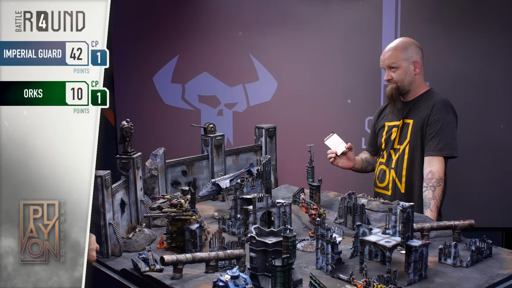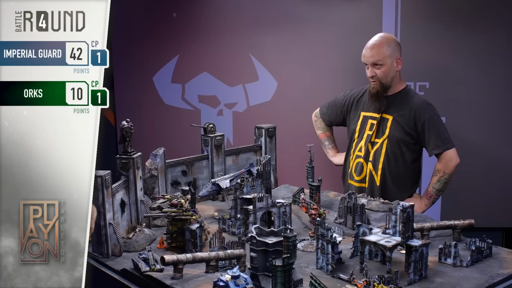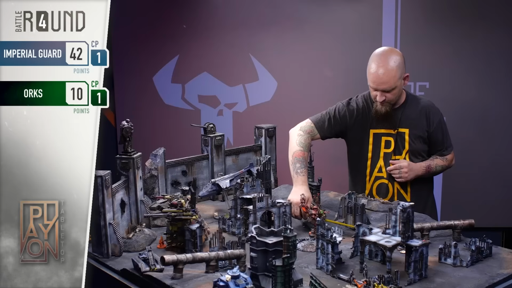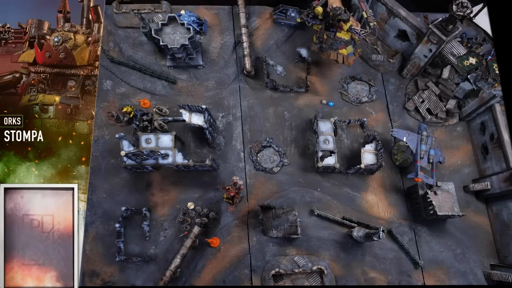This could be interesting. In my command phase, I'm gonna fix that armor up. Mega Knob getting fixed up by a mech. James has scored 16 points on primary to take us up to 29 to 42 Nick's favor. The comeback is on the way. Death Dread coming back to the home objective, and the Stompa closes in on the Death Strike missile.